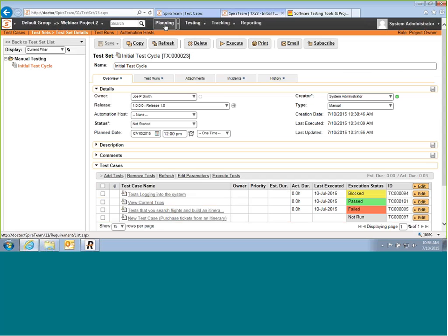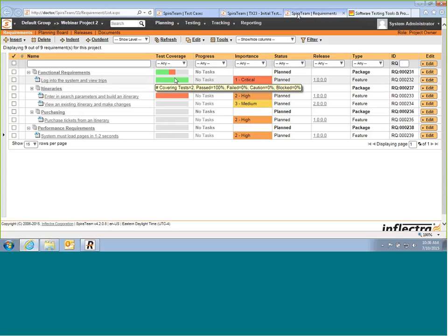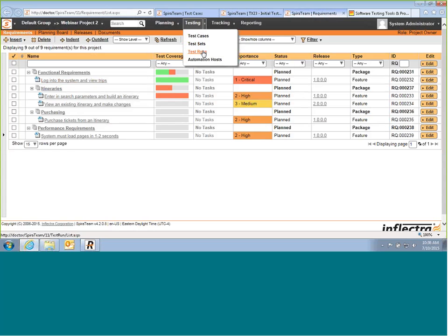You go to the planning requirements page, you'll see the requirements have got the different statuses. The blocked one doesn't appear because the first test case is actually run twice. It's run once on its own, runs once as part of something else. So the requirement is shown as passed because we did get to complete that, which is correct. But in the test case view, you will see it's still blocked. In the test set view, you'll still see it blocked.